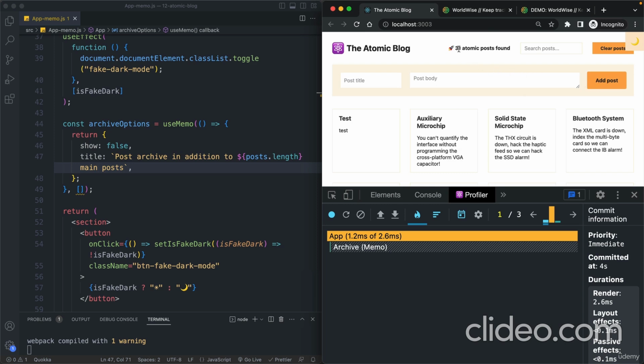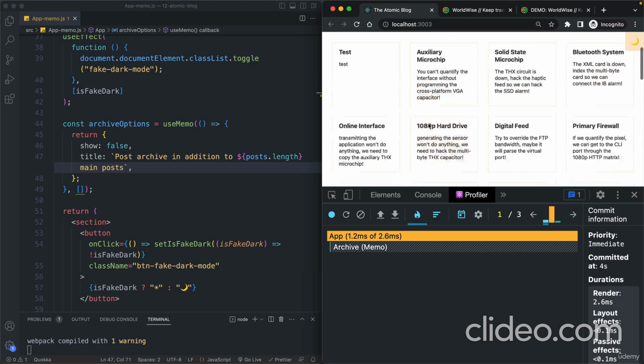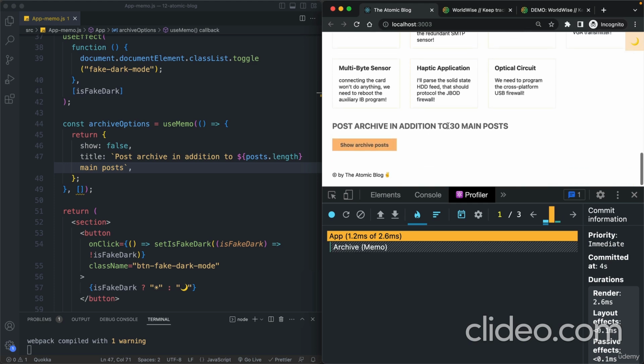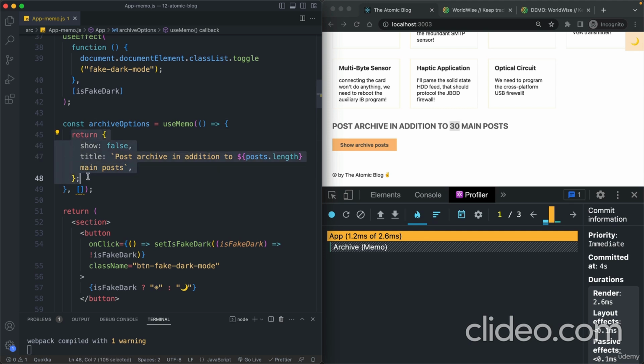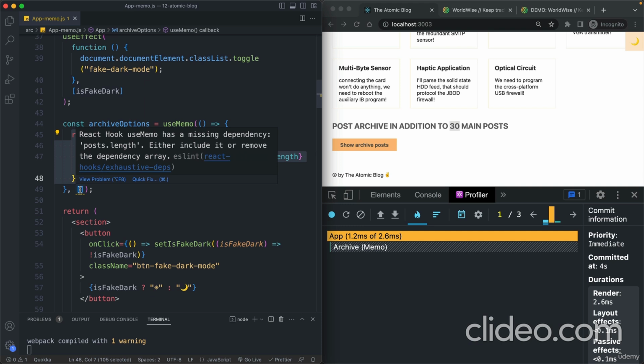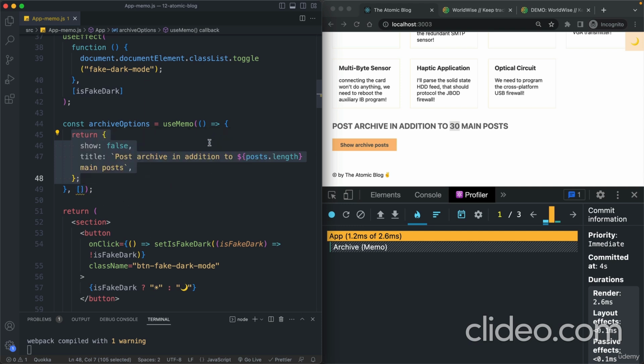So here it now says that 31 posts were found, but down here we still say 30. And so that's because React is still reading this object from the cache, which it didn't update, because we didn't place this posts variable into the dependency array. And so therefore, this function here was never called again. And so then React is still using the stale value of this posts state.